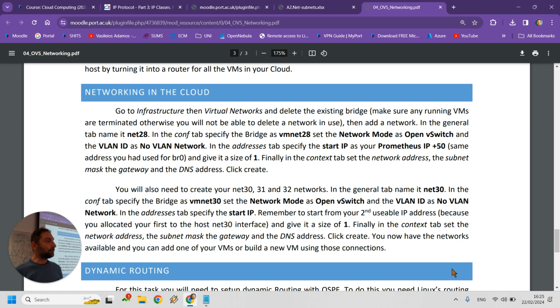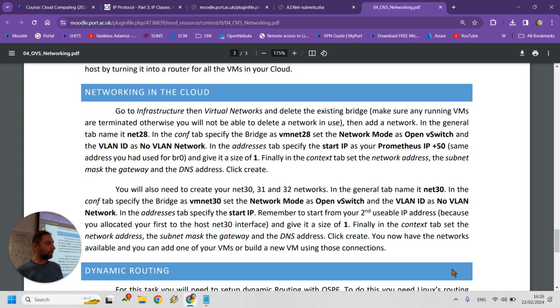Once you attach the correct network card, you can then go inside the virtual machine and you can set the correct IP addresses in the network configuration GUI that you have in there. So you can give it all of the IP addresses and then you can try pinging. Now what will happen here is you will be able to ping your first usable IP address, your net30 on Prometheus, because you are directly connected onto it.